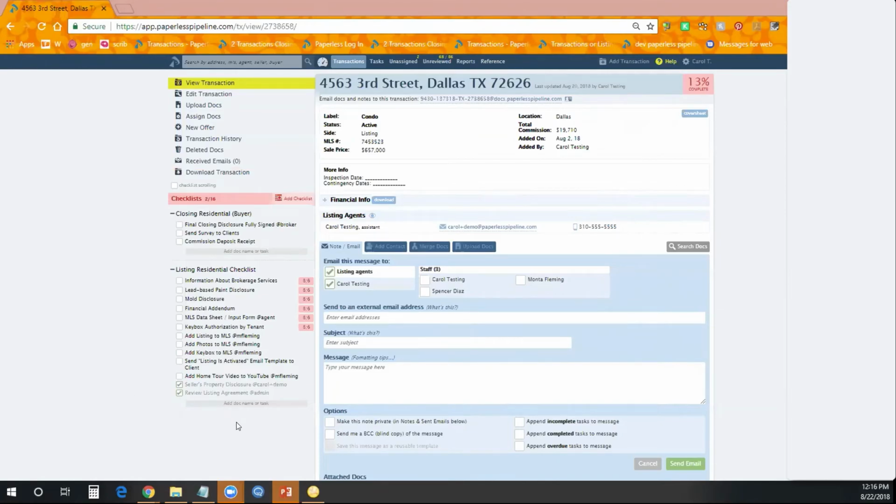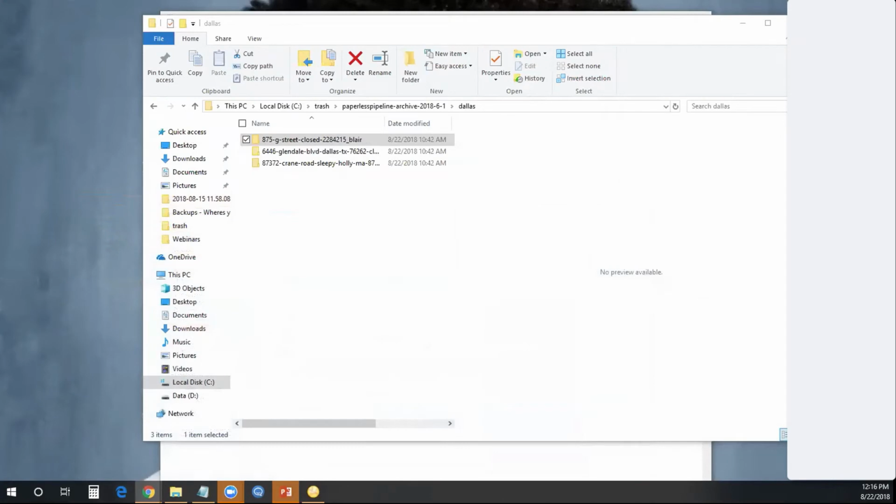Let me actually show you here. Here is a download, and you can see the way that they're arranged here is it'll start with the location. If I've got multiple locations in my account, it'll show the different locations, and if the transaction I'm looking for is within, let's say, the Dallas location, I'll double click that.